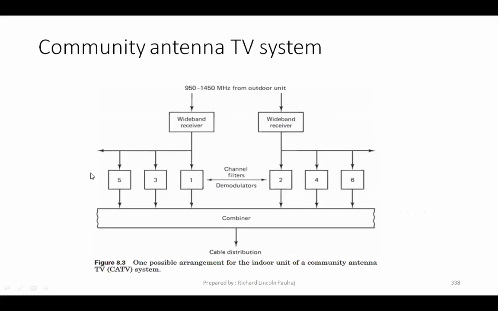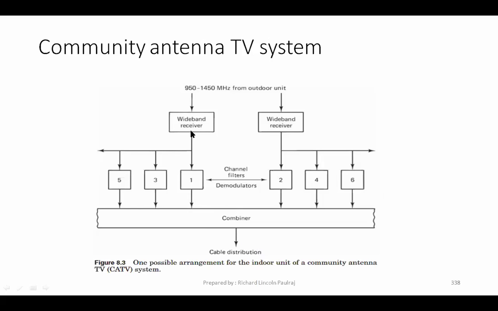Those multiplexers, mux and demux, are used here, and accordingly the channel is selected as to which channel has to come, and these separators are used. Once we have these separators, then at the end we need to combine them, and then it goes to your cable distribution.